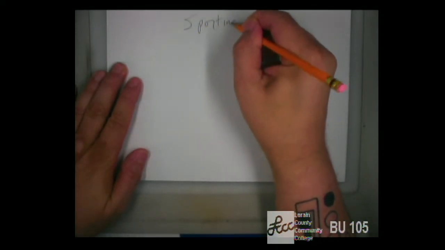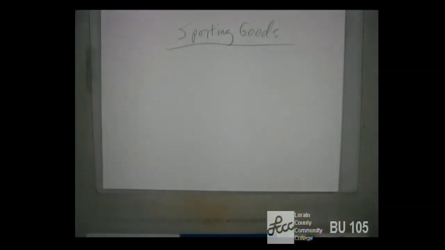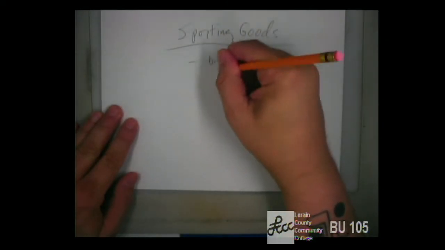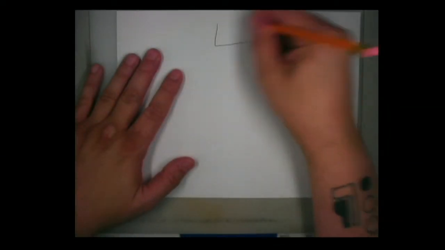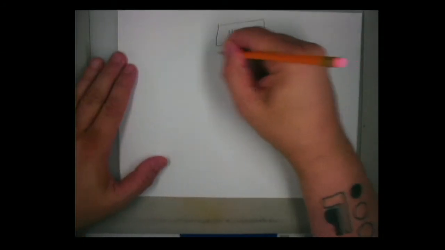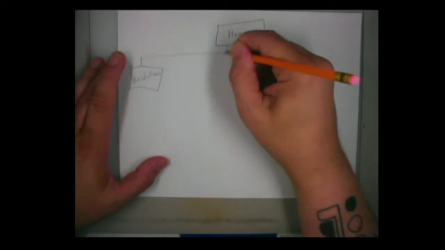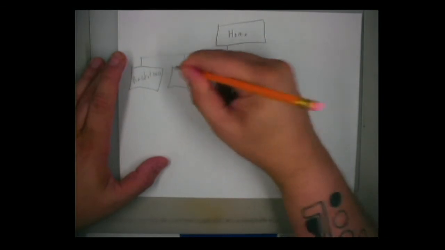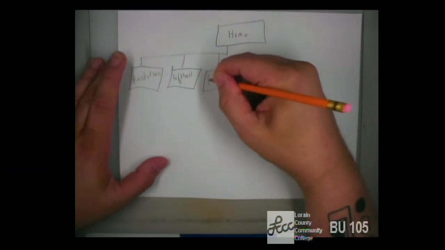What is one way that we could organize the pages on the site? Okay. All right. We could organize the content by sport. So the structure chart, which is what you're going to produce here, in this case might look like this. Here's our home page. Here is our basketball page. Our softball page. Our fishing page. And so on down the line.